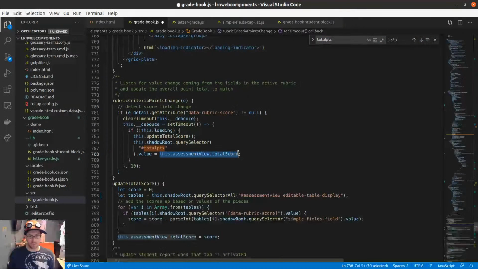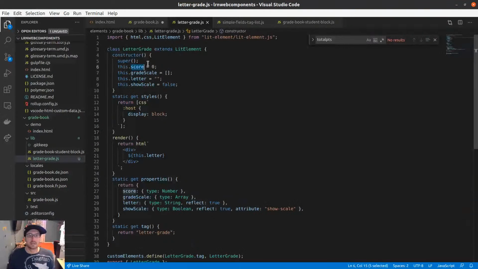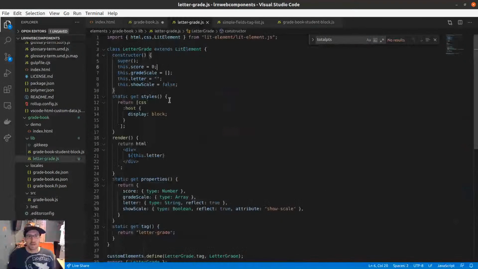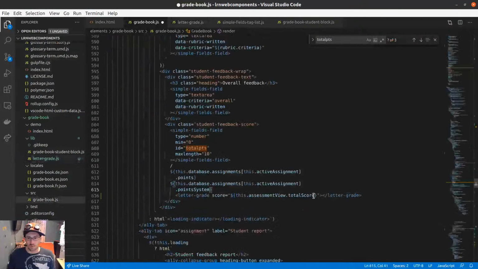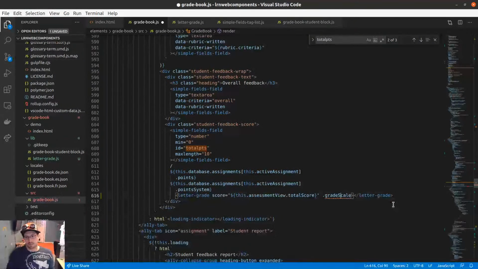We're going to do assessment mu total score is the name of that. We'll do score equals. Okay, so that's how we pass that value down into our letter grade tag. So that'll populate score with the numerical value of total score as it's calculated. And then we also need grade scale. Now grade scale you got to do a little different, right?